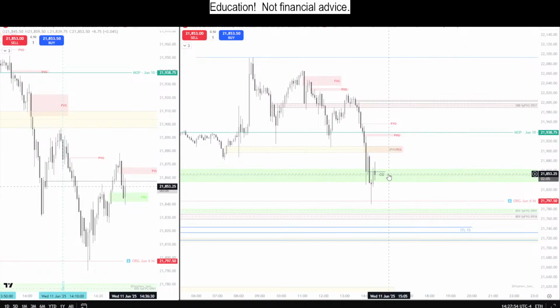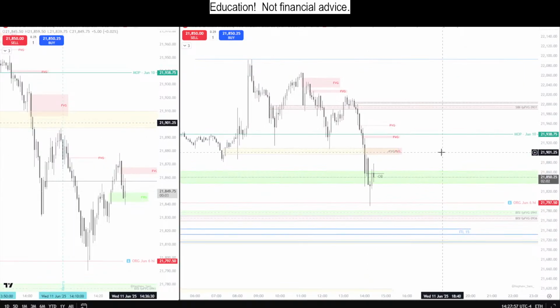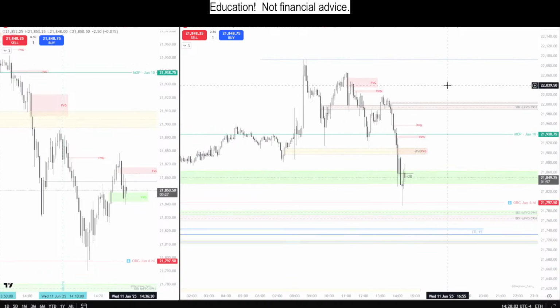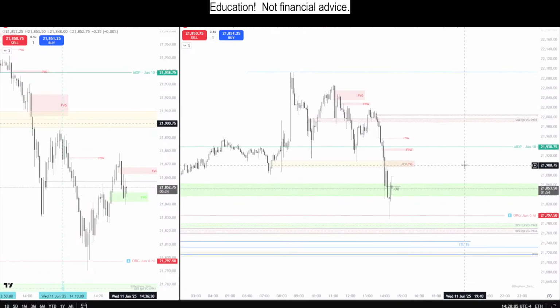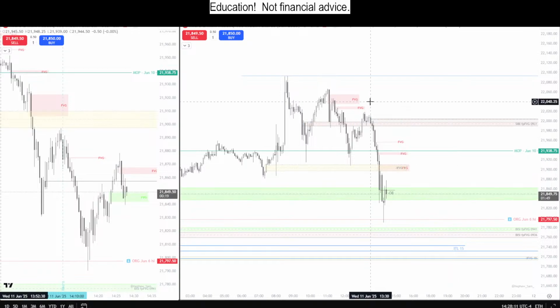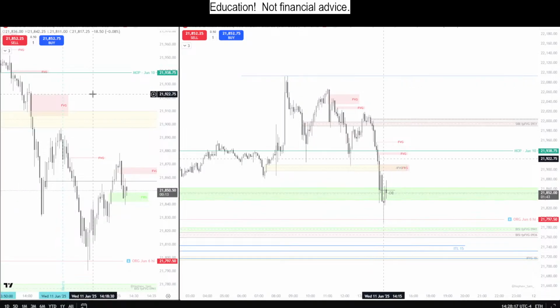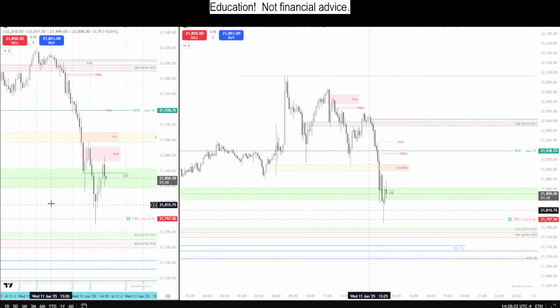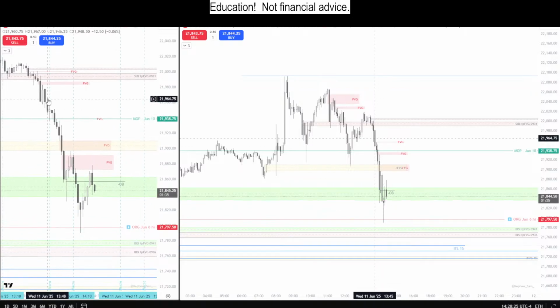So that'd be interesting. If we come up and close above this order block, then it could be that we're seeing the beginning of a retracement, perhaps back up to the high of day before the end of the day. I don't know. We are in the silver bullet hour, so we've seen a big drop. Let's see, where's 2 o'clock? Let's go to the 1 minute here. 2 minutes. I've got my macros marked off. You can see that in the 2 minute, right? So 2 o'clock started over there. That's 2 o'clock. All right, but it started to move down prior to 2 o'clock.